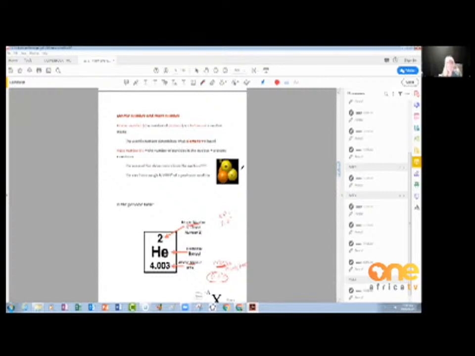The electrons are so small, tiny, that we can ignore them. We can ignore their mass. So the mass of an atom, for all practical purposes, is made up of the mass of the protons and the neutrons. In other words, the mass of an atom is actually the mass of the nucleus, because in the nucleus is where we find all the protons and neutrons.